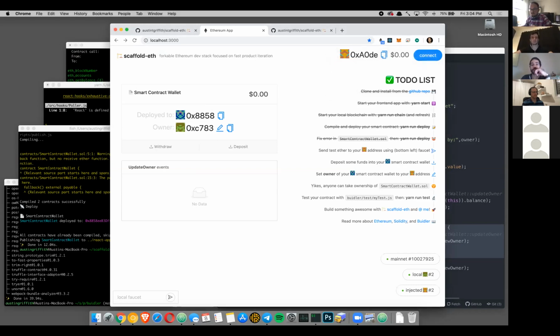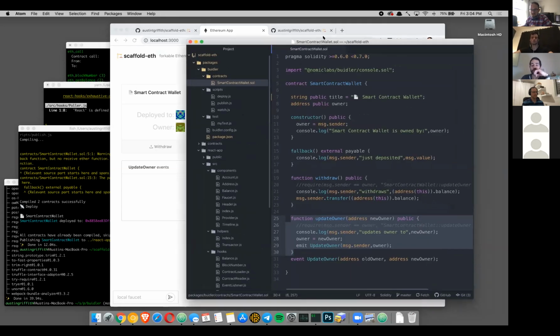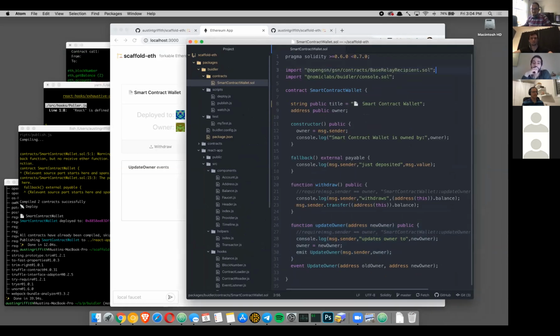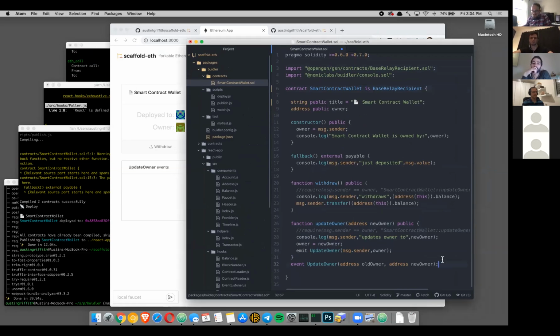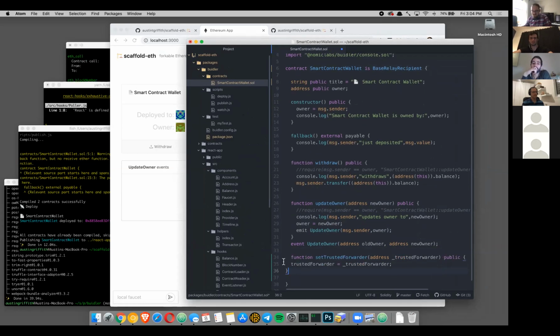Second is we go to our contract and we need to bring in BaseRelayRecipient, and we need to inherit it. That will come with the need to set this forwarder function.